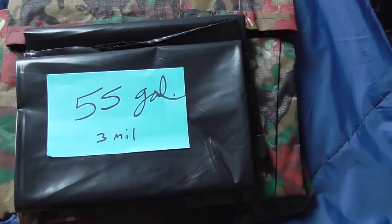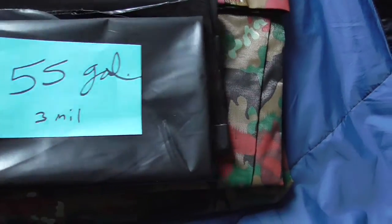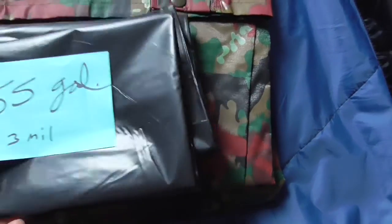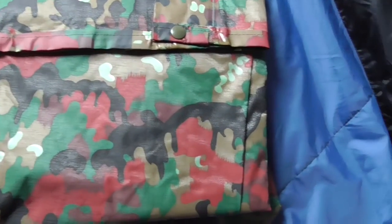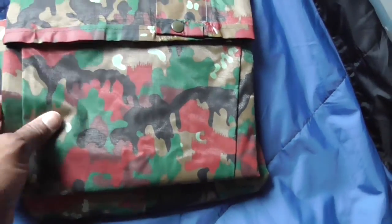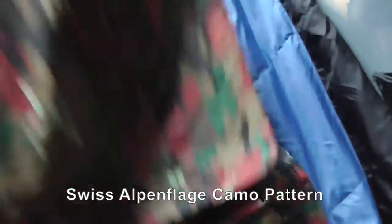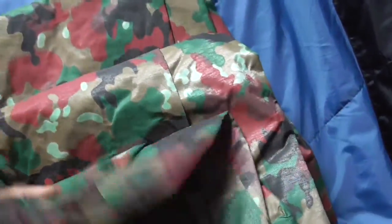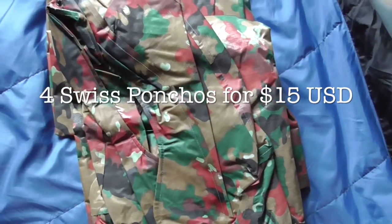Another choice that people use for emergency cover is 55-gallon drum liners. This one's 3 mils thick. These are really good and easy to carry. My favorite is the Swiss Army vinyl poncho. It keeps you dry, really dry, and it's surplus gear, so it's inexpensive.